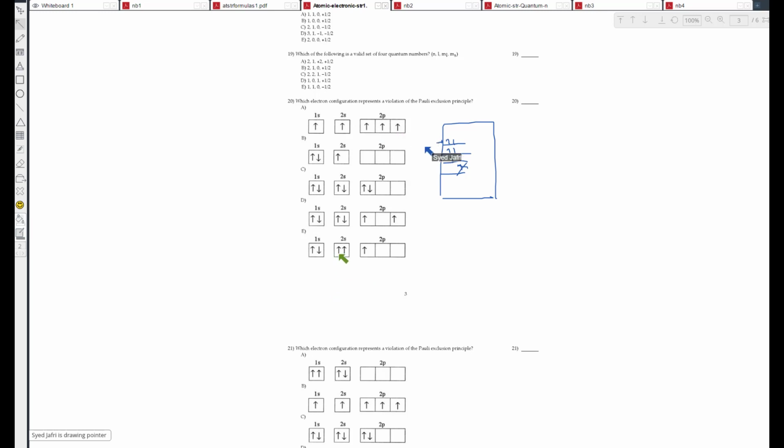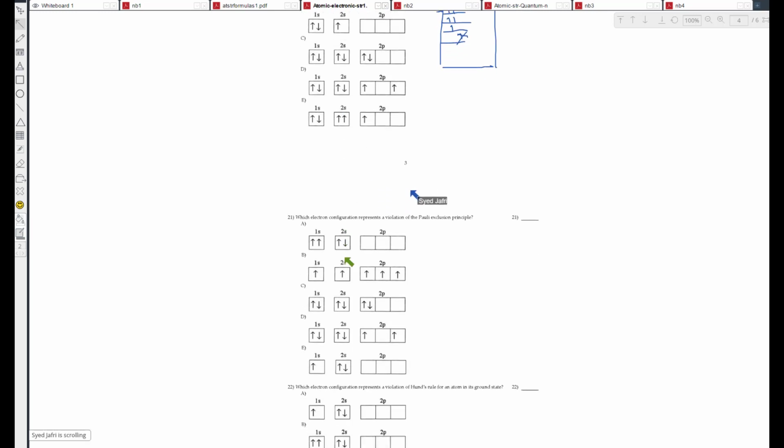I don't see that here. Okay, this is not correct. I'm not saying this is right, but I can give the ticket for this one. E would be the right one for this one. You have to give the proper ticket. This is a violation of this rule.